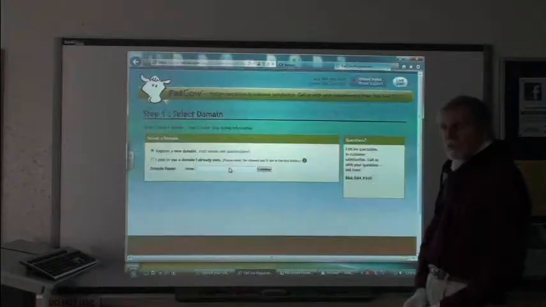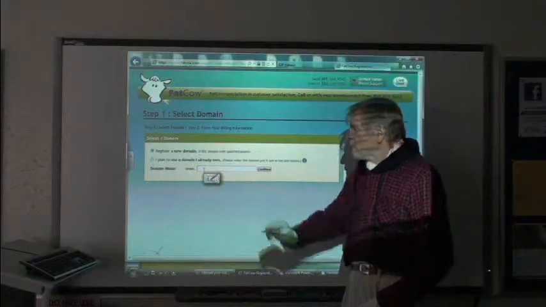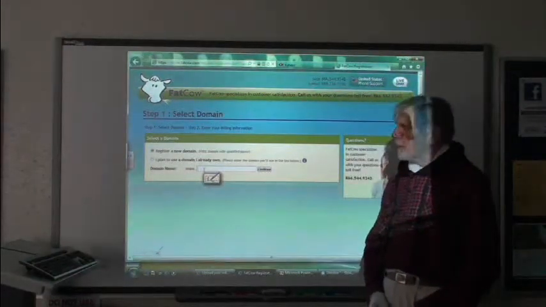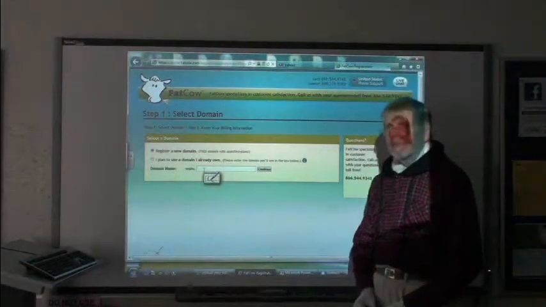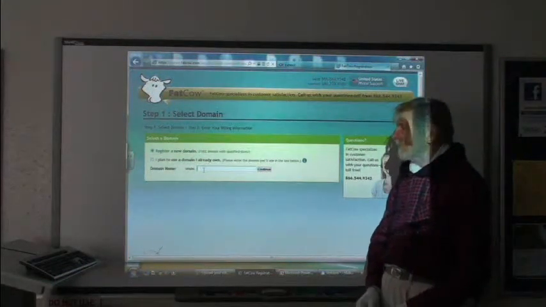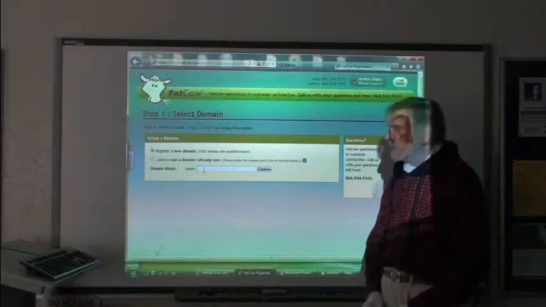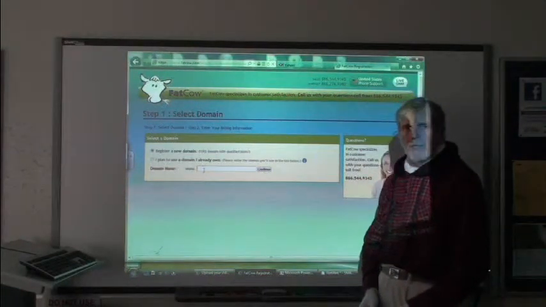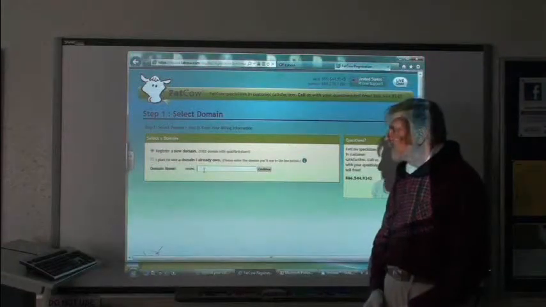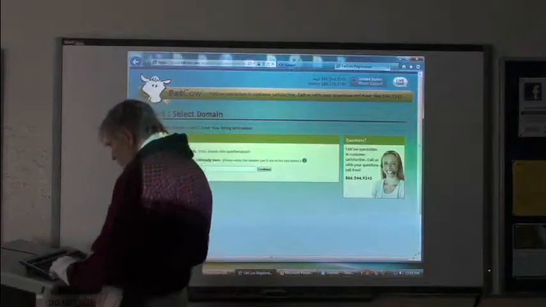The first thing that they ask us to do is to choose a name for a website. You can choose any name that you want because you're not going to use the website pages to hold diabetes data, so you're free to put anything on them that you want, pictures of your family or any other aspect that you want to use the website for. So you can choose the name to reflect perhaps the activity that you're going to actually put on the web pages. So I'm just going to make up a name.